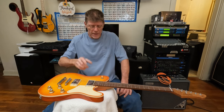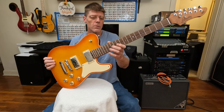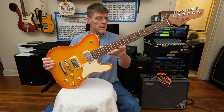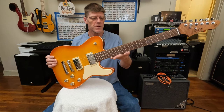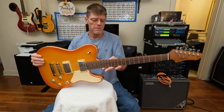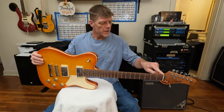I also really like these inlays that Firefly has been using. I don't know if that's real mother of pearl or a fake mother of pearl. Either way, it's pretty. It is sharp looking. I'm trying to move the guitar back and forth so you can see it. There are some sharp looking inlays. We also have placement dots across the top of the fretboard here.